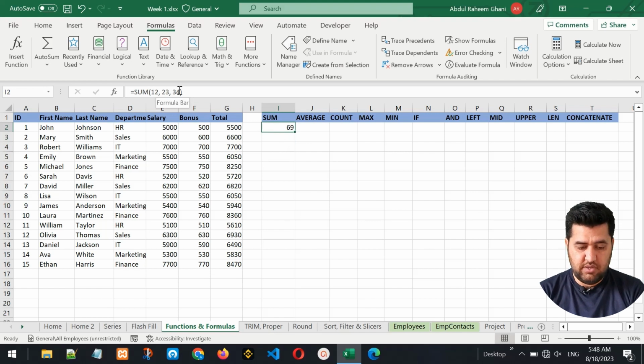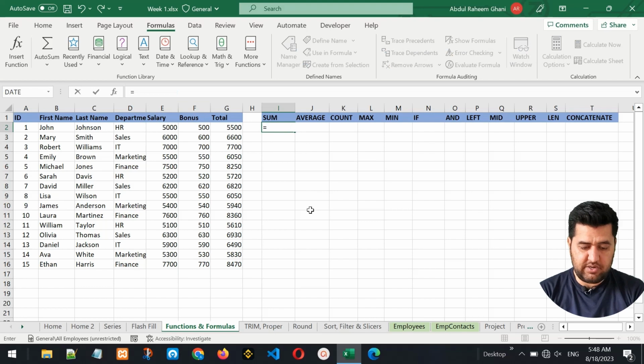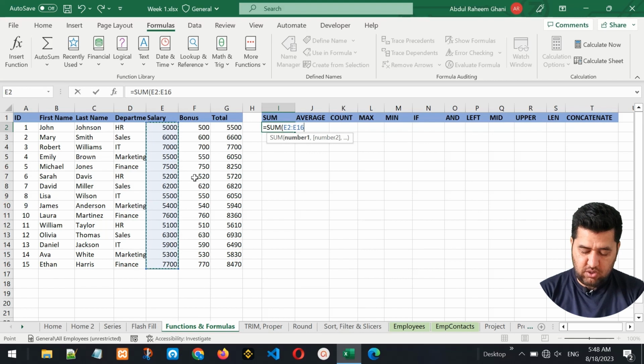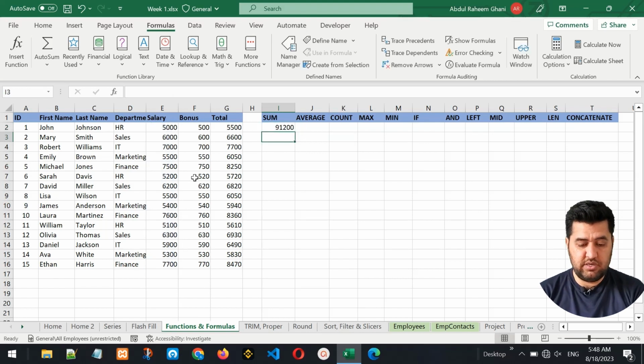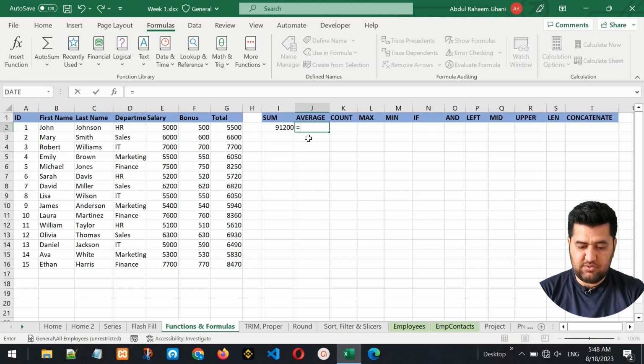Similarly, we can specify a range. For example, instead of adding values, I can specify this salary column's values. I can select the entire range here that you can see. I can close parentheses and now it will return the total of the salary column from this employee table. So this is how sum works. If we move on to the average, as the name suggests, the average function will return average of the selected range or the values that we specify. So let me add an equal sign to begin the function.